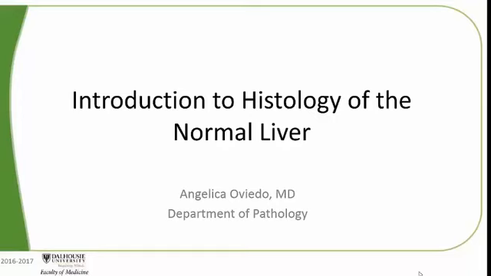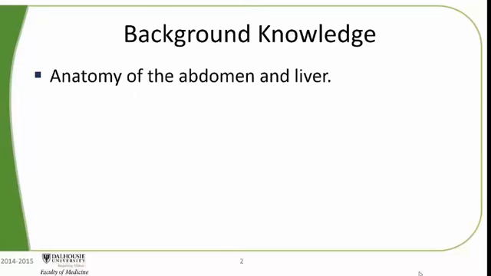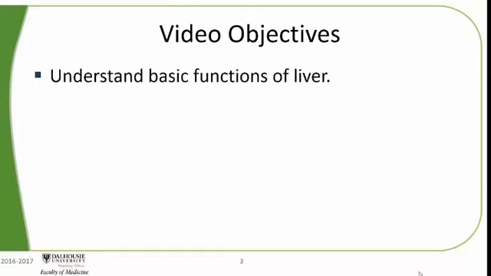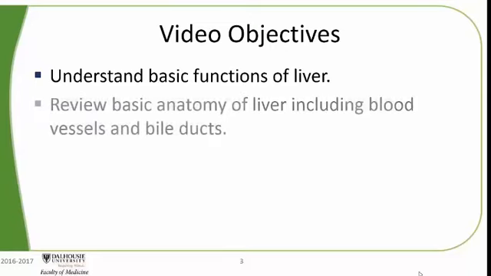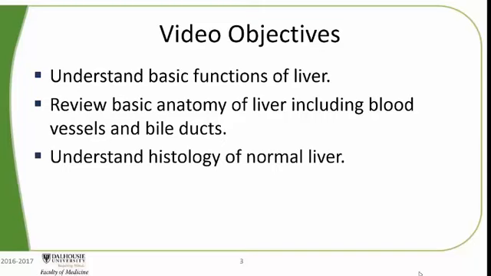Today we are going to review histology of the normal liver. As background knowledge, you should have a good understanding of abdominal anatomy and of liver anatomy. We are going to start the video by reviewing the basic functions of the liver. Then we are going to review basic anatomy of the liver with attention to the blood vessels and bile ducts. We are then going to review the histology of the normal liver, which is the main purpose of this video.